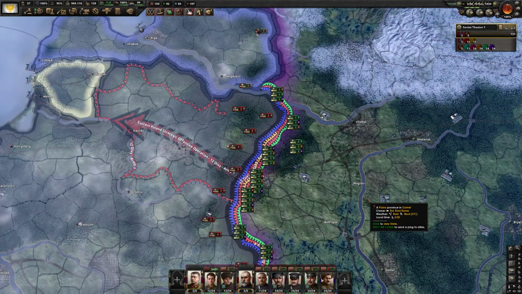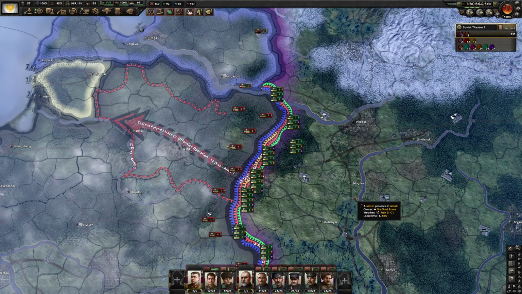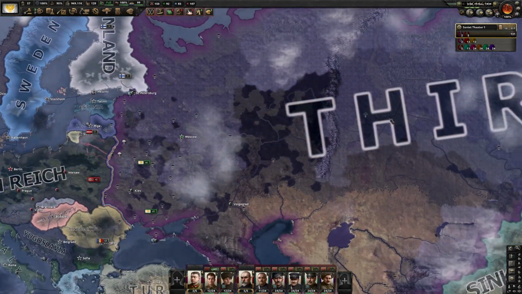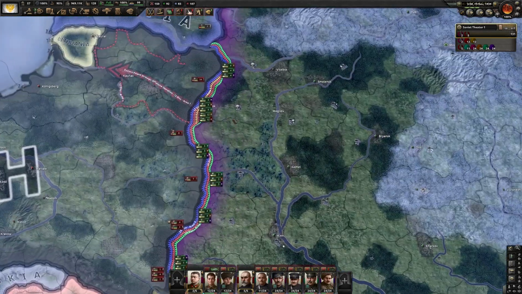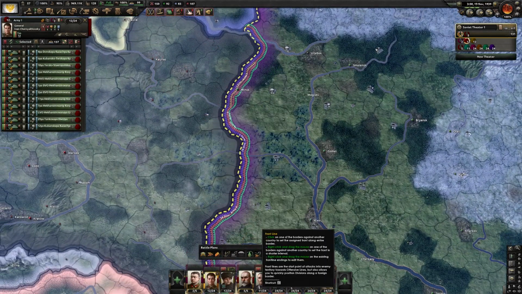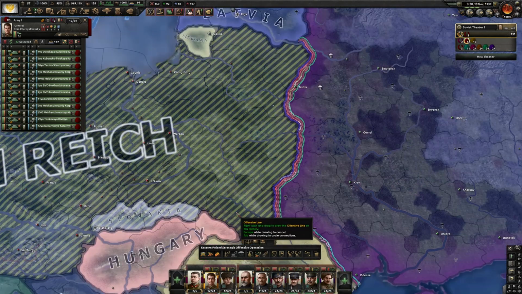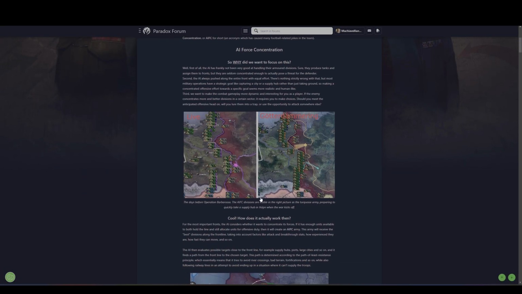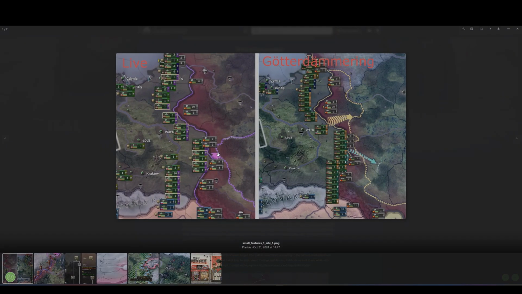And this is what a player should generally do when playing HOI4. However, as of now, if the AI was playing third Rome instead, they would not focus these armor divisions in here. Instead, they would assign them to the entire front, and they would just go with a regular offensive line along the entire front. If you look here at the developer diary, this is what it would look like now.